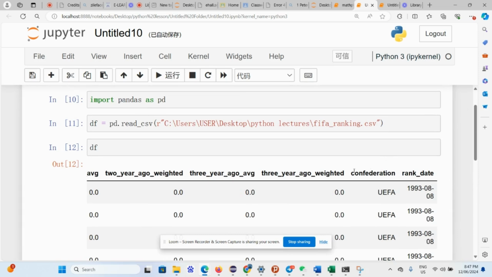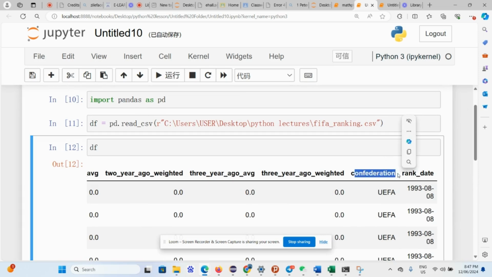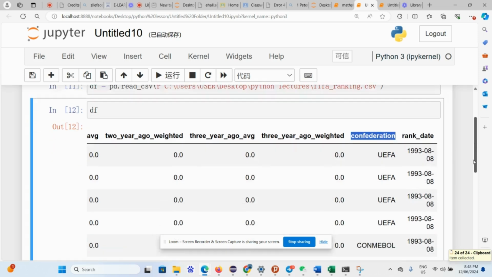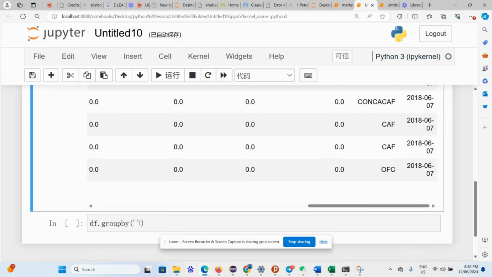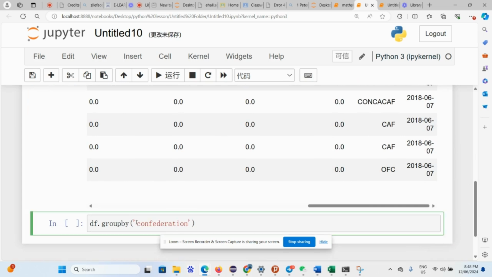I want to group by this column, configuration. Copy the column, come here and paste it here. Then dot. Now at this point, let's say minimum.